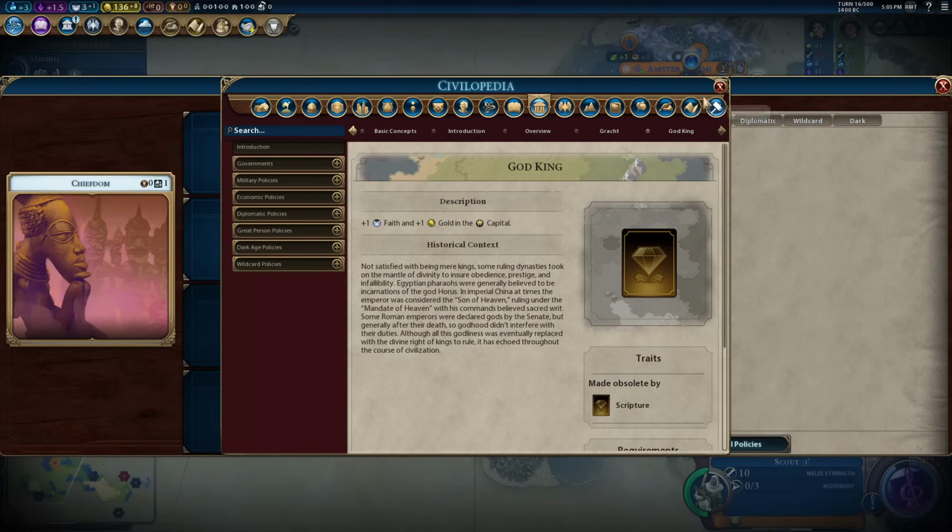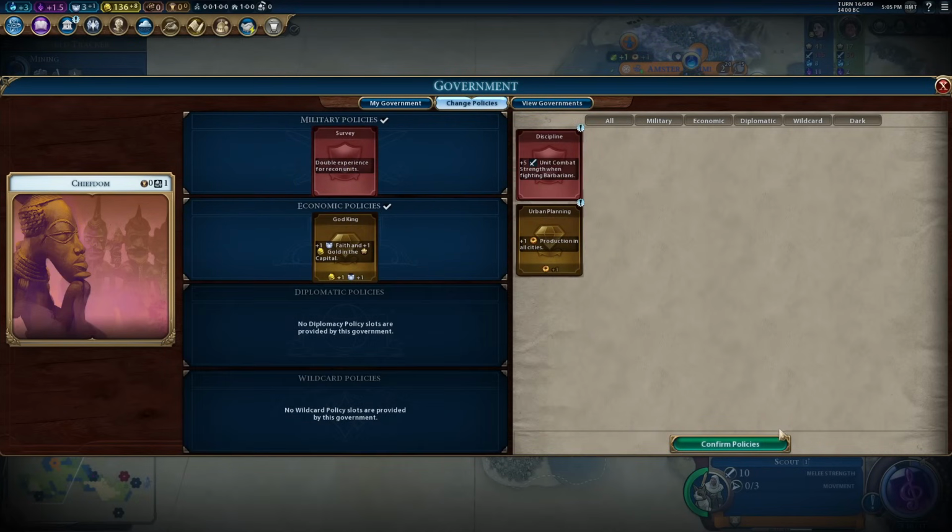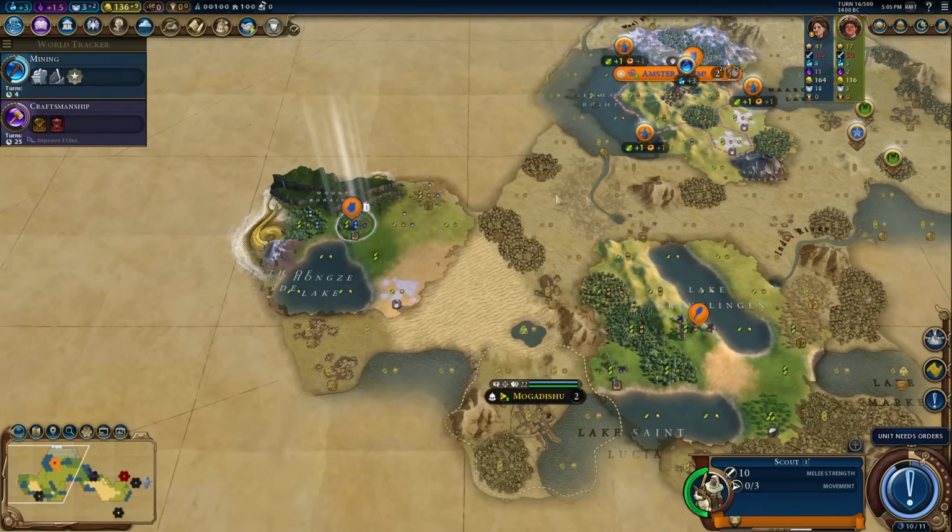In you go, God King. Let's get that Pantheon as quickly as possible, and then we'll go discipline. Actually, no, we're going to go survey. We've got so many scouts out. Let's try and get a promotion on my scouts.